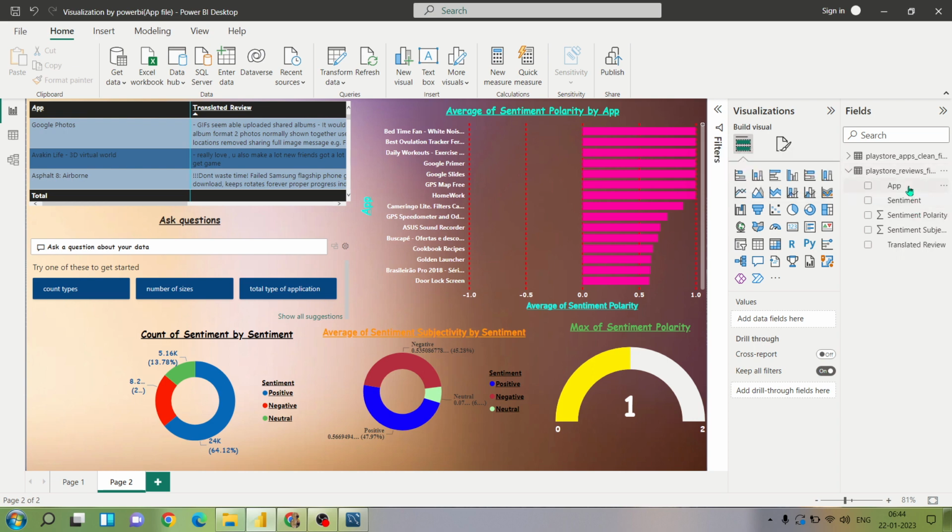So here we have app and we have translated reviews, and there is sentiment polarity, which is the score of sentiment, then sentiment subjectivity, which identifies the subjective characteristics of the review.